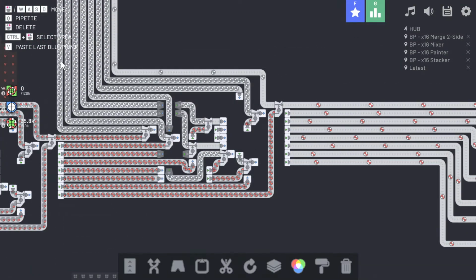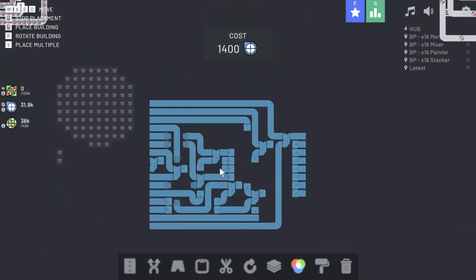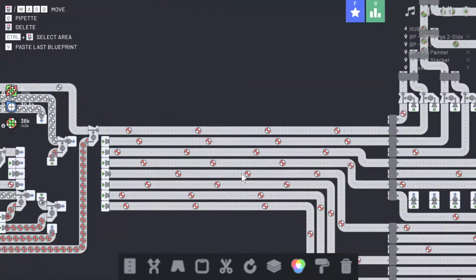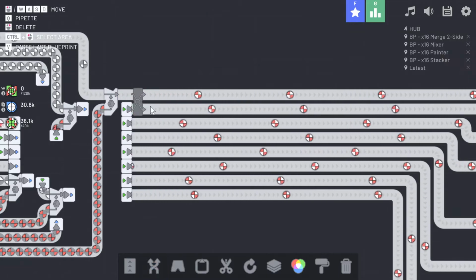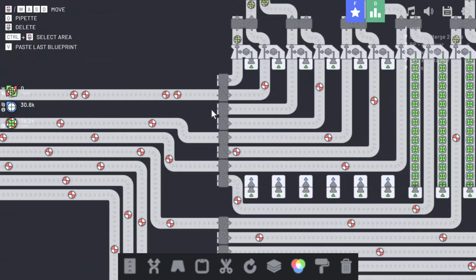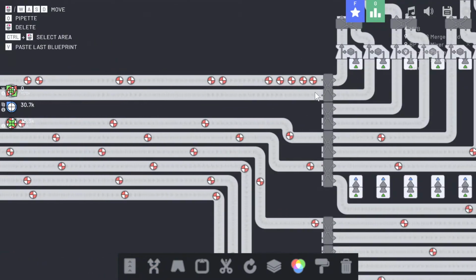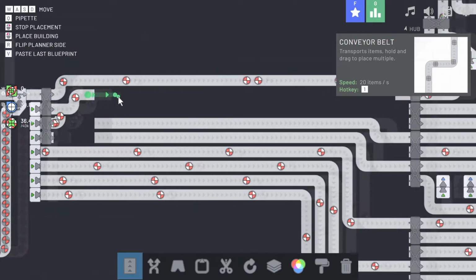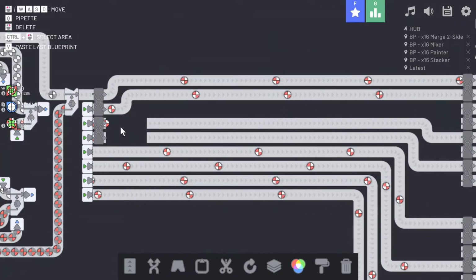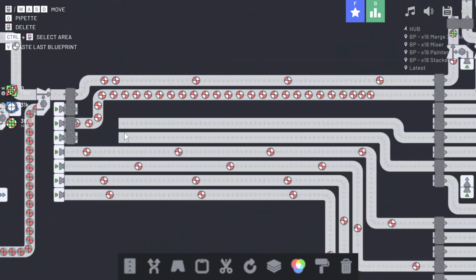Let's copy this. Right? Copy it, like, right here. I don't need that wide of a berth. So right there. And something like this? Oh, let's give ourselves some room. How about that? That looks pretty good. What this is going to do to clean this up nicely is I'm going to merge it here, trim all this out, and then it gets resplit. So let's clean this up a bit. So that looks like that. This looks like this. There we go.